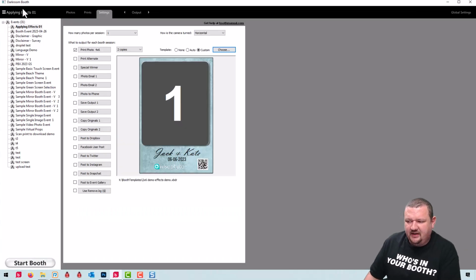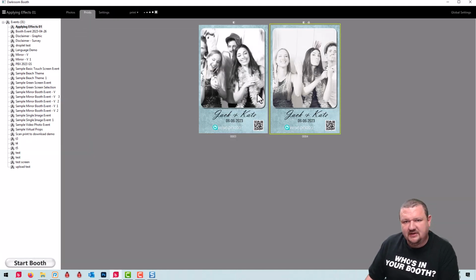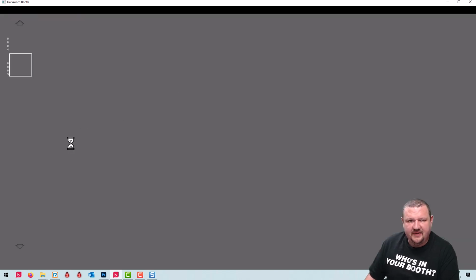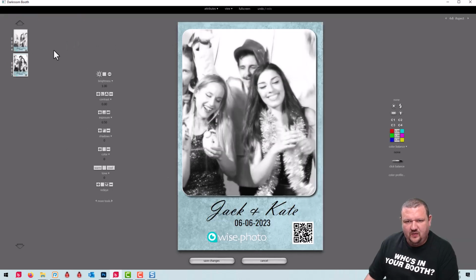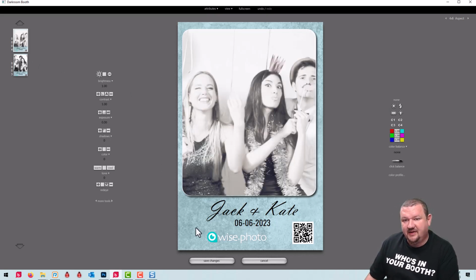So now when we exit and go to prints, you can see here is the image that we did earlier with the filter, and here is the second image that was processed with a droplet. You'll see that there's a little bit of difference. There's still a little bit of color in here, and the shadows are blue. Just some of the things that you can do within Photoshop that you can't necessarily do with the effects in Darkroom.